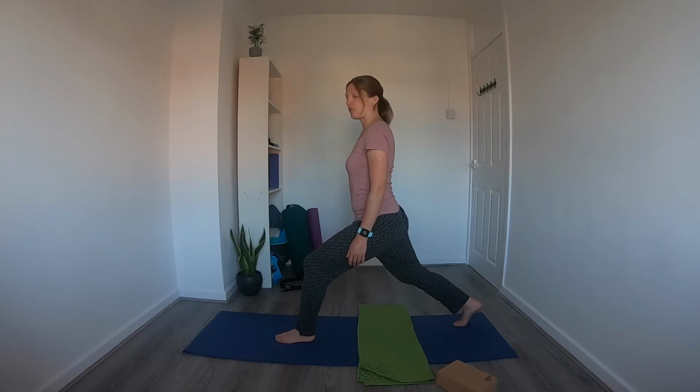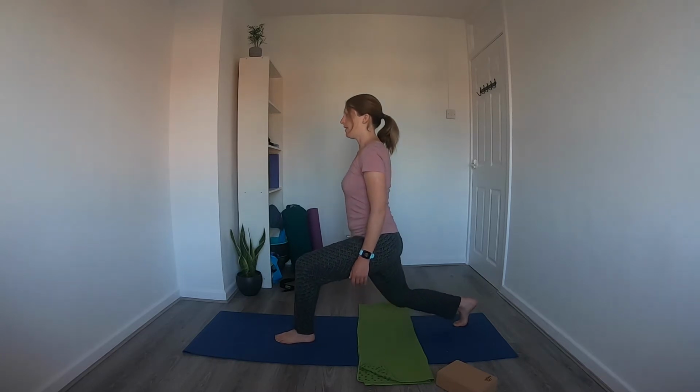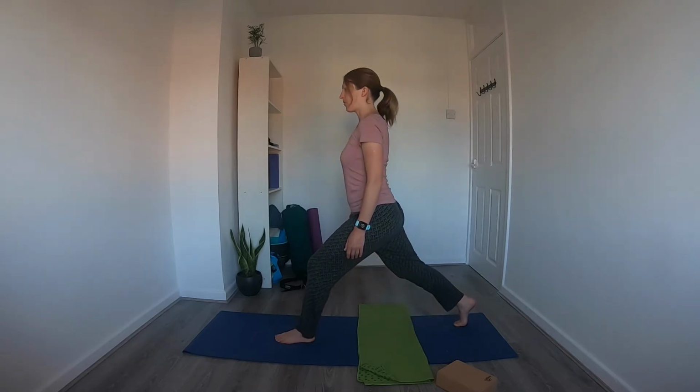And then from here we'll take a few dips of the knee. So on the exhale, just dropping the knee towards the mat. Inhale to lift. Exhale, knee towards the mat. Inhale to lift.